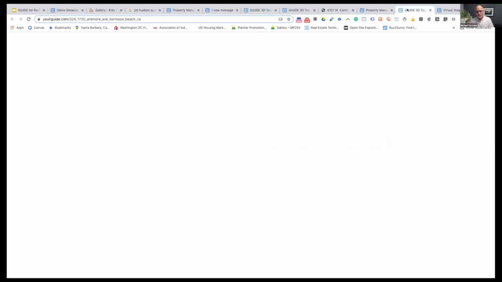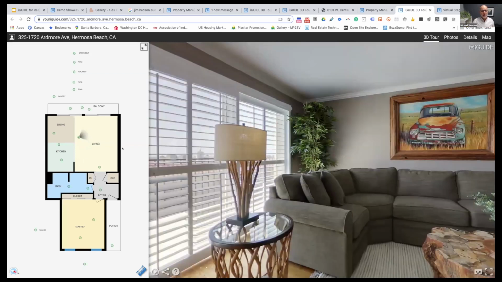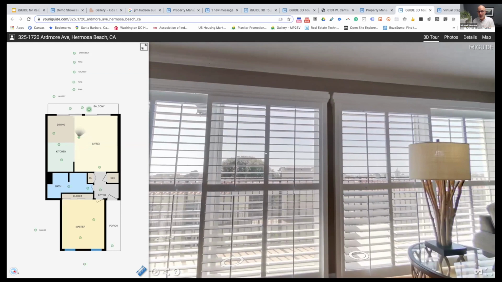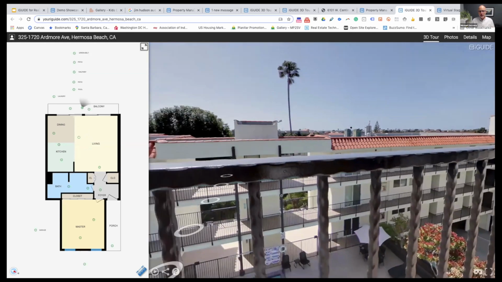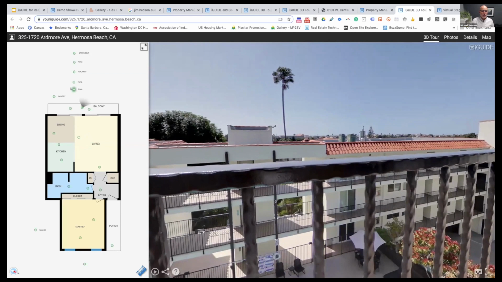So other things too, which is neat, multifamily units, John. If you have a condo that's for sale or for lease or for rent, you can tie in other things that show you the amenities around the space. So, here's the balcony, but go down to the pool.